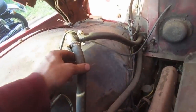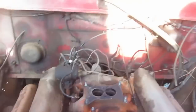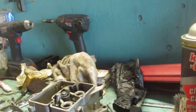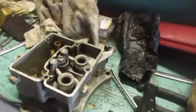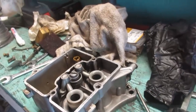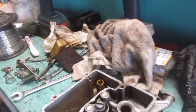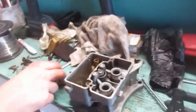Wow, look at these old girls, eh? Yeah, those are classic hoses, beyond the shoe polish treatment. So what is your problem, you think? Fomoco. Oh, just general gunk. General dismay. Like the accelerator pump was sticking. This is really nice. I've never seen them before with a bushing in there. No kidding. It's very well built, very nicely made. And is the diaphragm okay? It's poor. That's not going to work. Yeah, spend the $20 and get a kit.